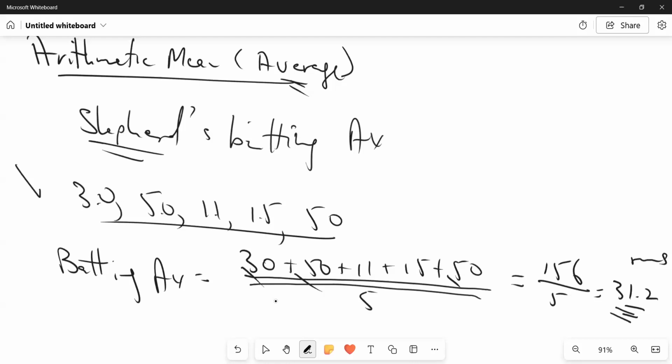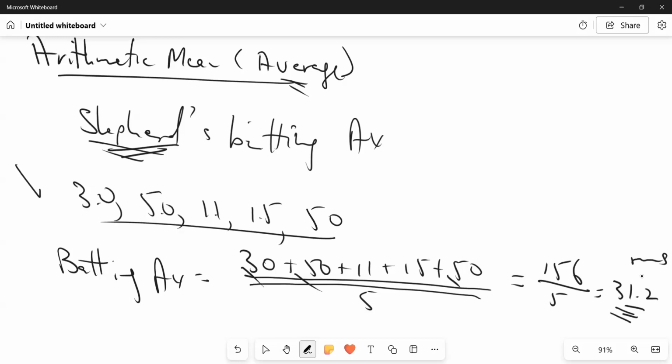And that's what they use when they're buying players. When the CPL or the IPL comes around, they look at your batting average. If he's a bowler, they look at his average number of wickets over the last 10 or 20 matches. This is not the only thing they look at, but they do look at it, and they use it to decide whether they should buy you.